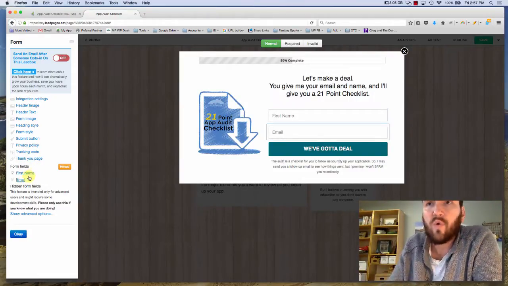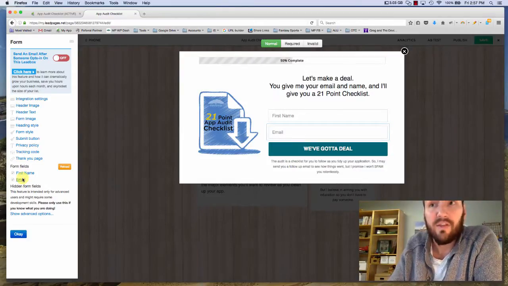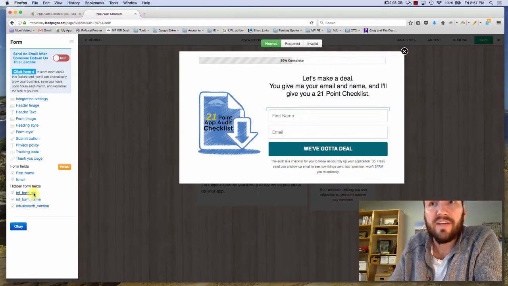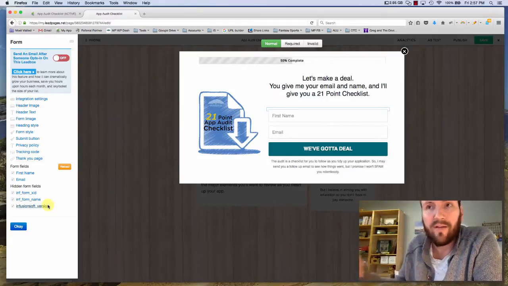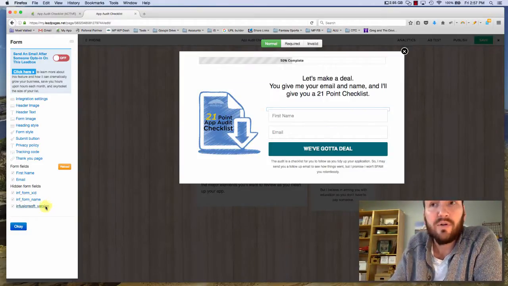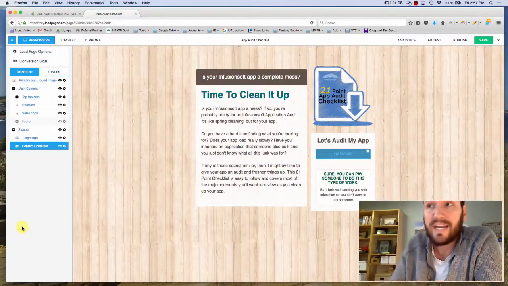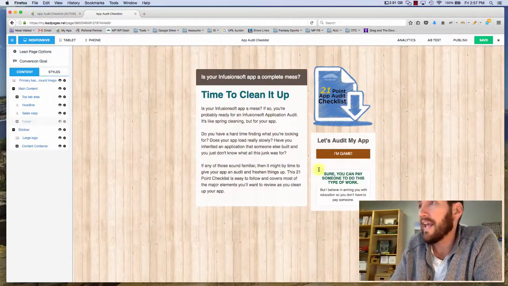And then down here you've got the form fields. So if there are some fields you want to exclude and they're optional, you can uncheck them. You can also add hidden fields. So it's by default including the XID number, the name, and the version, because those are the variables that it needs to pair it with the right form in Infusionsoft. So those are being included by default, but you could exclude those, and this is, again, a little bit more advanced. I don't imagine you're going to want to make too many changes to that, but as far as understanding how it connects, that is the answer for you.